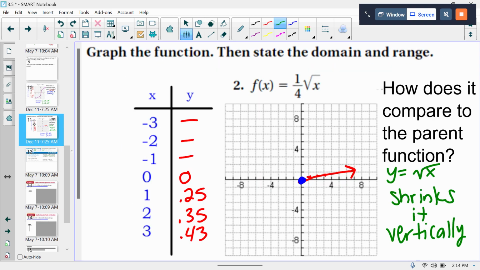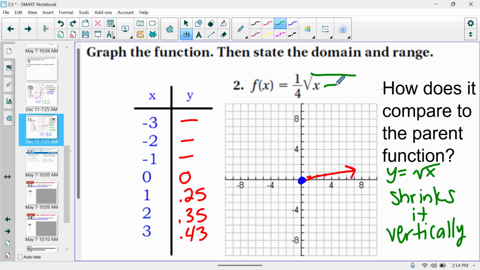So what could happen is this graph that I just graphed here, if it went on further and had a -3, you have to be careful because minus is in the formula. So the 3 would actually shift it to the right 3. So instead of starting at 0, 0, it would start at 3, 0 if that happened, okay?